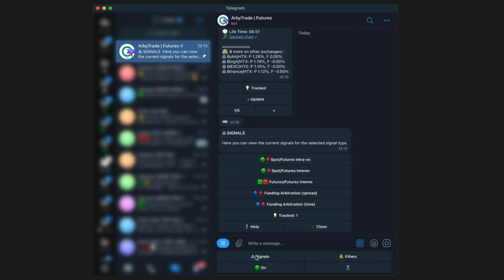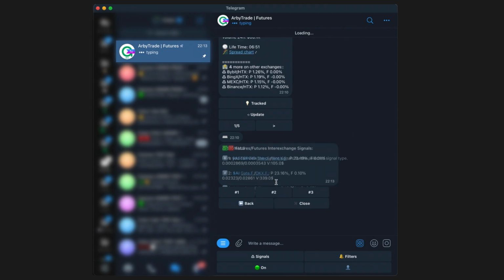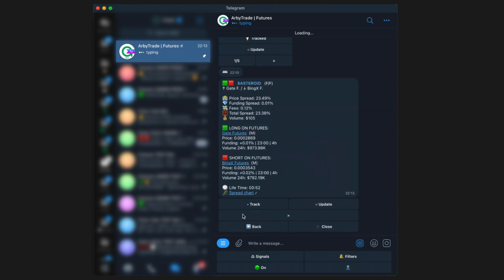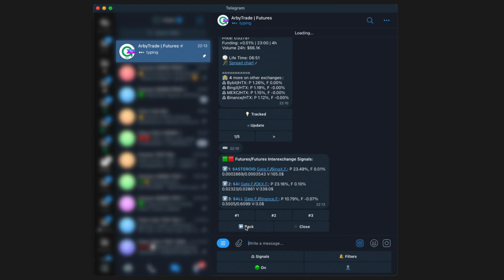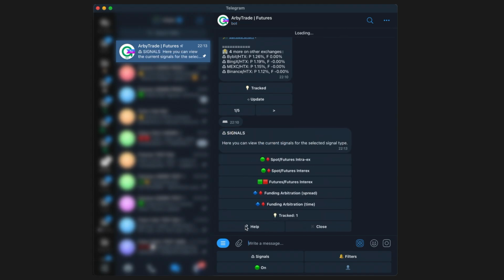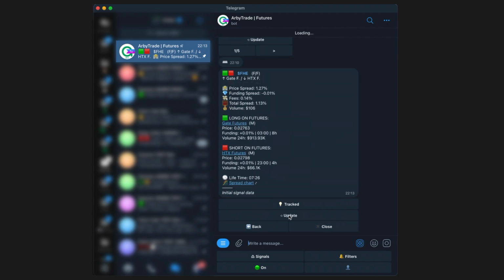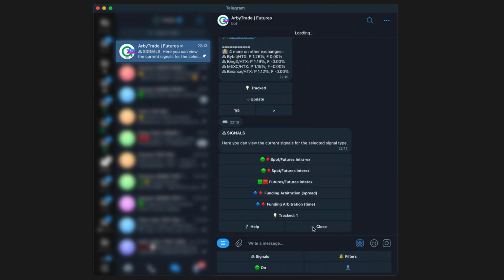The bot also has a section with current signals on the market. At any moment, you can see which pairs are currently present on the market. To go to the details of a specific signal, you need to press the button with its number. The signals shown by the bot in this section are already filtered according to your custom settings in the filters. In this section, you can also view the signals you are currently tracking, those for which you have set a convergence percentage. You can go to any of them to see the latest information or change the convergence percentage.